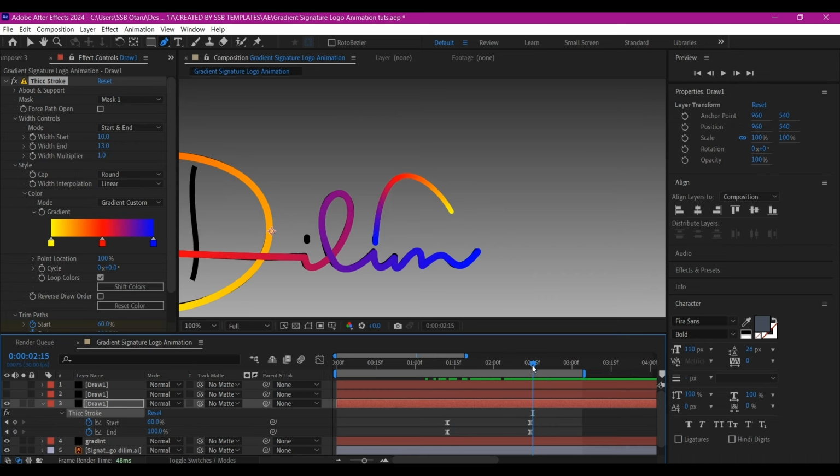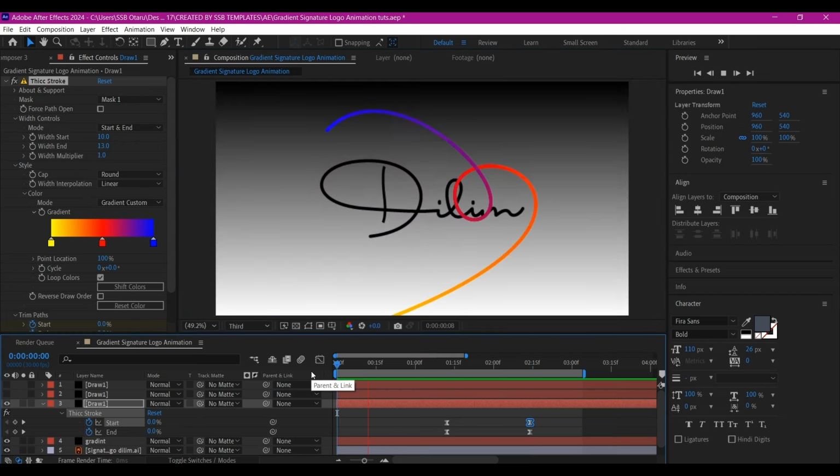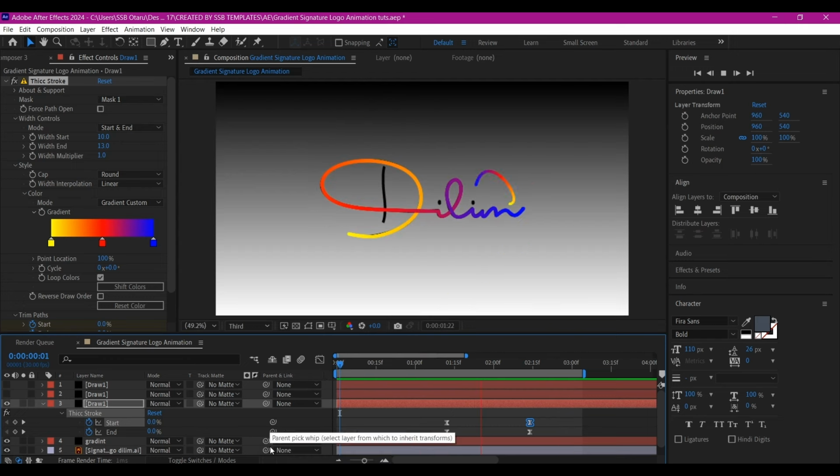But if you take a look right here, the dot is not written correctly. It still has a longer part. That is because we copied the keyframe from the other one to this one. So to adjust that, we're going to go back to the last keyframe and make sure we set a number that is going to show us a dot. I think 98 should be okay. If you preview, you will see that the animation is going in smoothly. Beautiful. So what I'm going to do right now, let's preview again.